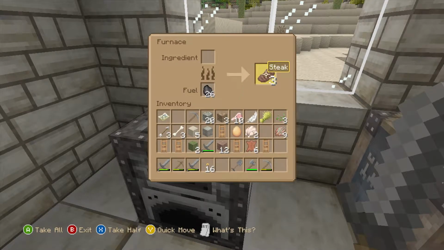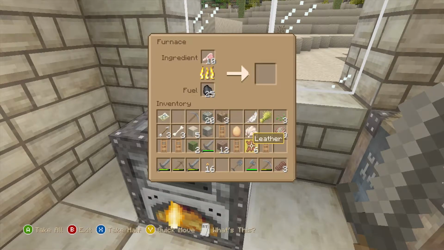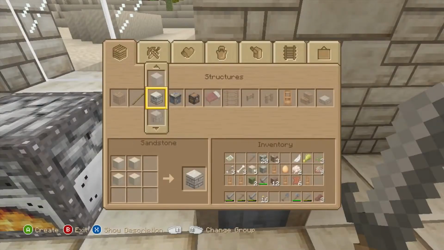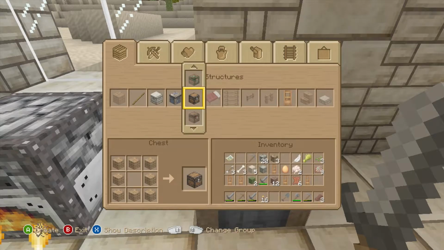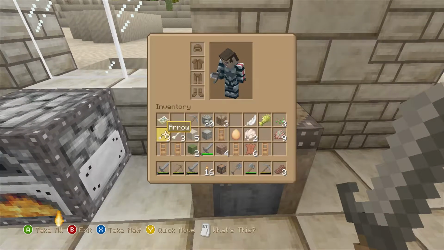I got some cooked steak in here. I'm gonna need that. And I'll cook some raw pork chop in the meantime. I wanna make some iron tools and weapons, but it doesn't look like I have any iron ore, so I guess that's the first thing we're gonna try to do, is to go try to find some iron ore. I'm gonna have to make a chest to put all of my unwanted stuff in there while I'm going out to explore and mine for resources.